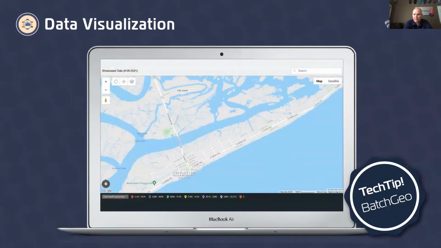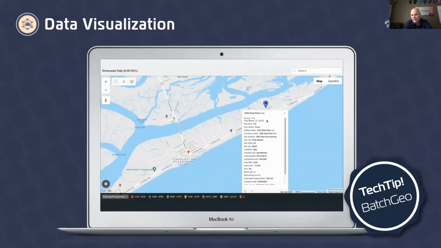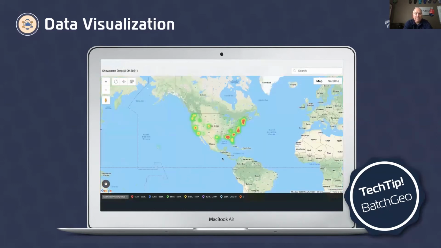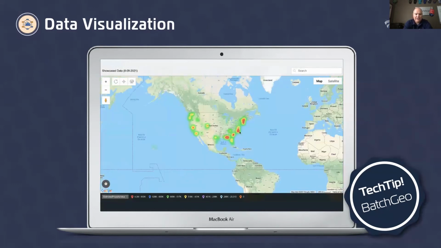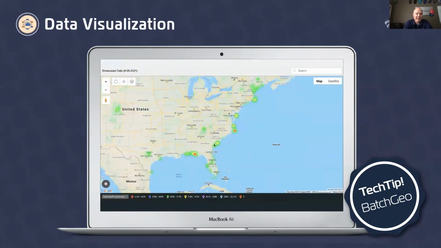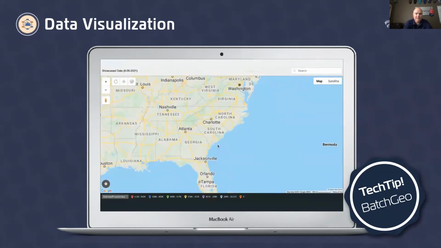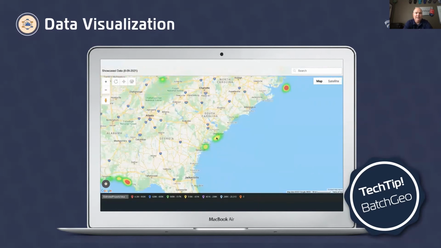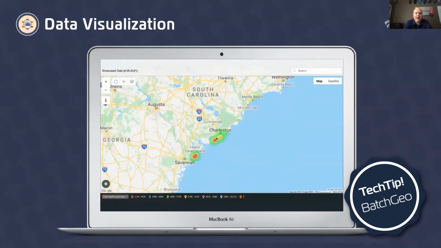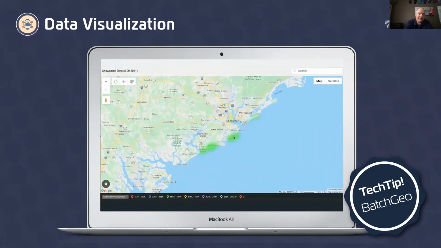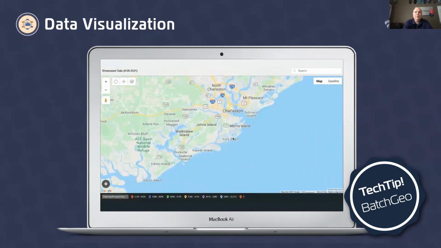Let's say this one vacation rental manager just went out of business, and you have the data in here. You can draw a polygon around that one little community, and it will export that data into a separate list. And then you can do a hyper-local targeted marketing campaign directly to those people.